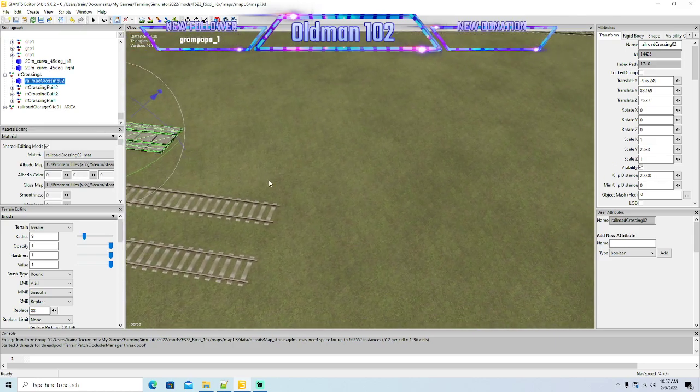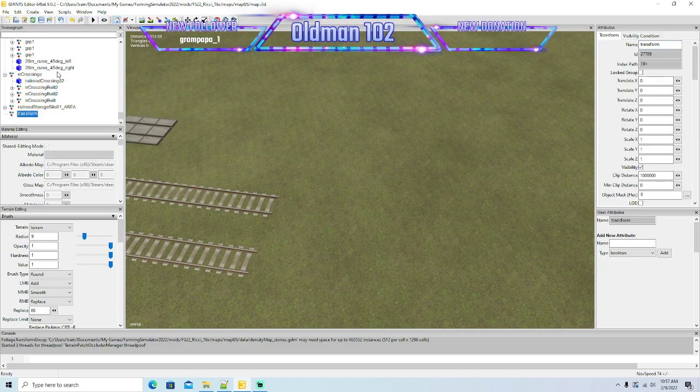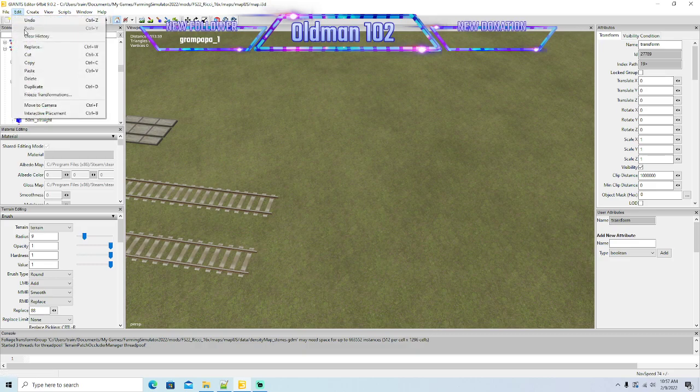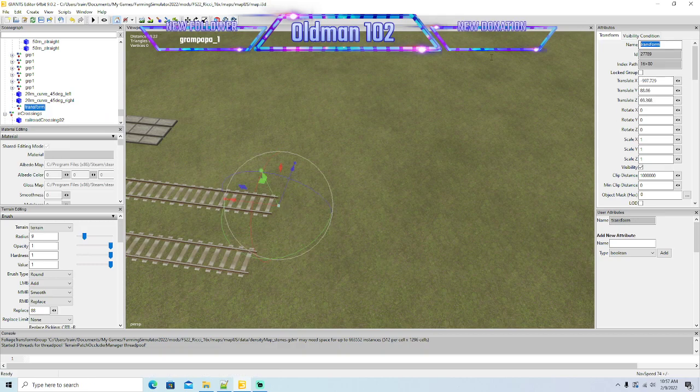And then let's create a transform group. Let's come back up top. Let's go edit, cut, and paste. I'm going to throw it here. We're going to call it S bend.